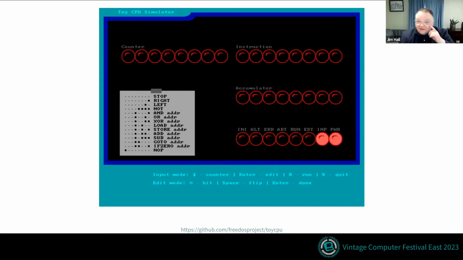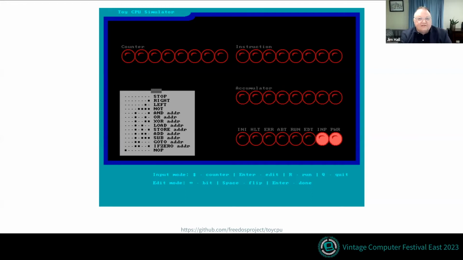I've kind of taped on the display here. It's meant to represent a piece of paper or a card that's been taped to the front of a device, a little card with a reminder for what the different instructions are. These are all the instructions that you can do in the toy CPU. All zeros for an instruction is the stop instruction. I figured that was the safest way to do it. When it boots up, it will go through every counter instruction and set it to 0. That way, if you boot up the machine and immediately run a program, it'll just stop.